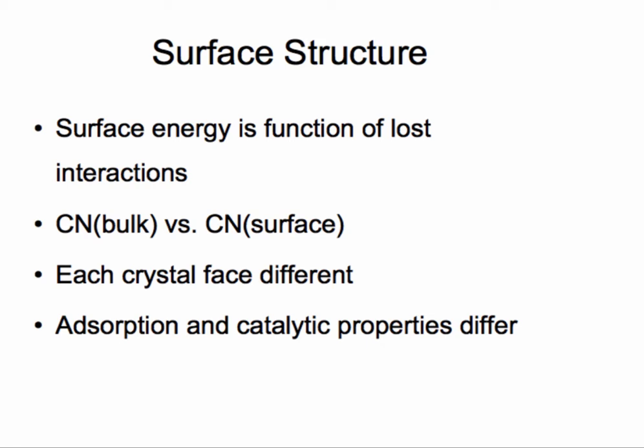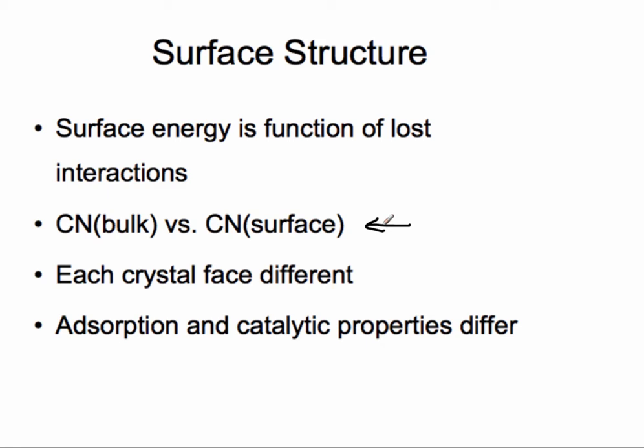When we modeled the surface energies of liquids, we used a simple cubic model because we didn't have detailed information about the surface or the bulk. With solids, it's different, at least crystalline solids. We know exactly what the connectivity is in the bulk, and when we look at the surfaces, we can see what the bonding is there. So what we're going to do is examine what the coordination number is for each atom in the bulk versus a particular crystalline face, and we'll be able to see how many bonds were broken.